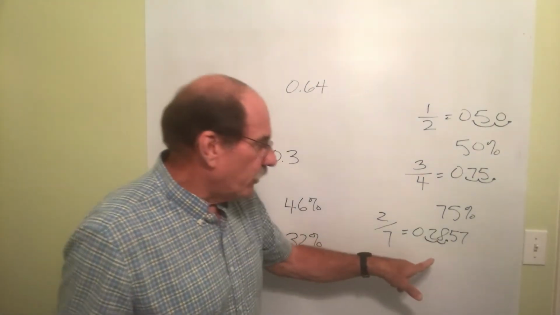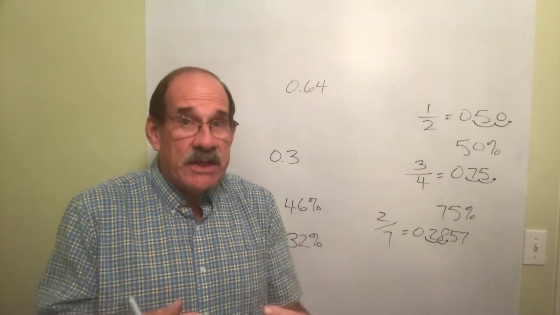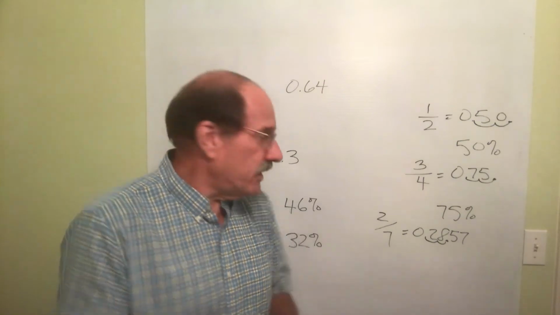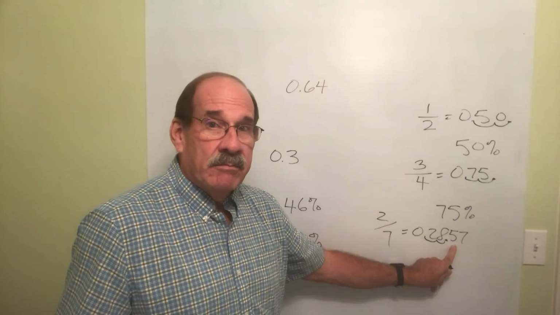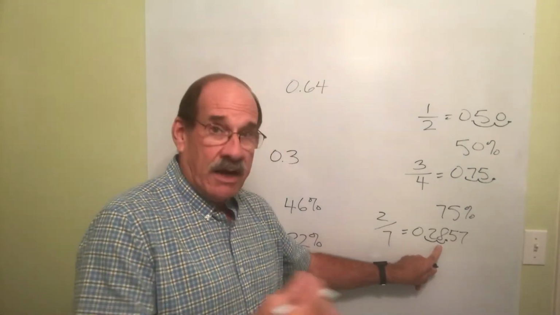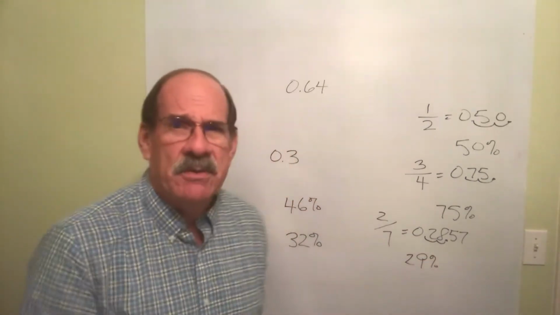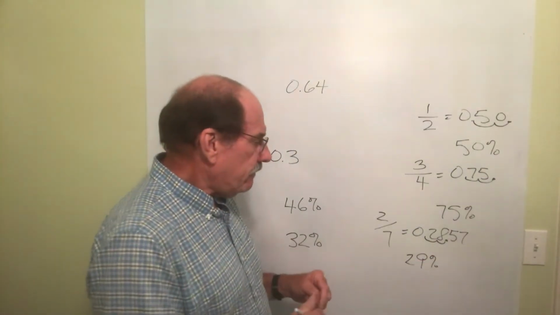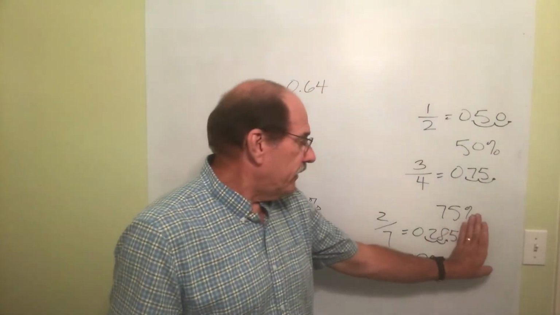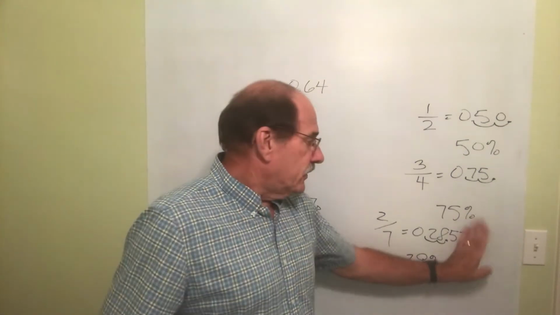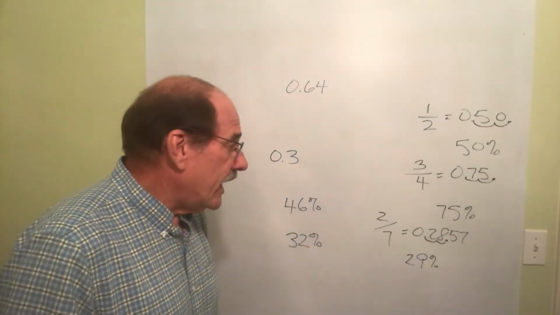If you were told here to round off to the nearest whole number percentage, okay, we're doing percentages now, if I'm going to stop it right here at the whole number, that next number being a 5, this becomes the next higher number, and I would call that 29%. If I were told to round this off to 0.1%, I'm going to stop it right there. But remember, since that's 5 or more, I'll make this the next higher number, and I'd call that 28.6.